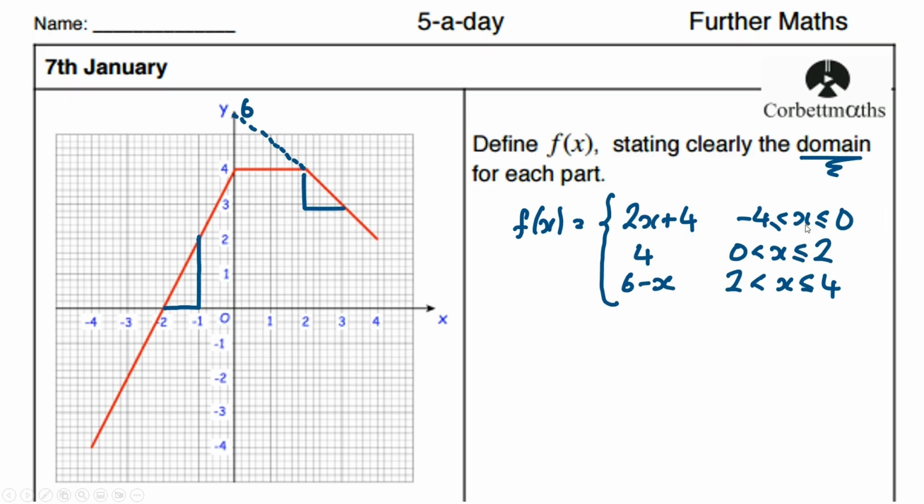It doesn't matter which way around you put the inequality, as long as you don't have overlapping parts. But actually you should get marks for both, but it's slightly neater to sort of do one as a strict and one as a not strict. But there we go, first question, not too bad, quite hard to explain if you haven't seen it before without doing a proper video on how to do piecewise functions. But there we go with the first question. Next question.